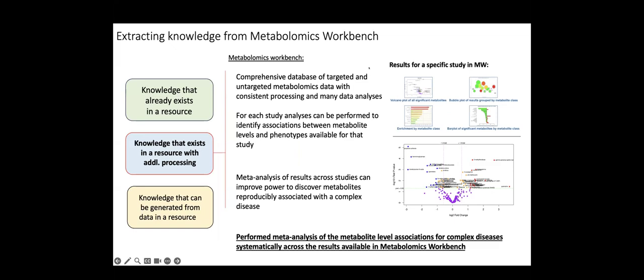Okay, so I'm actually just going to talk about the Metabolomics Workbench results very quickly. Based on what Shankar and his group talked about, they have collected metabolomics data and specifically provide the results of studies that have compared metabolite profiles in various conditions. And one thing that we thought would be valuable to collect for the Knowledge Center was a meta-analysis of associations of metabolite levels for the same trait or disease across this resource and provide that on the trait page on the Knowledge Center.